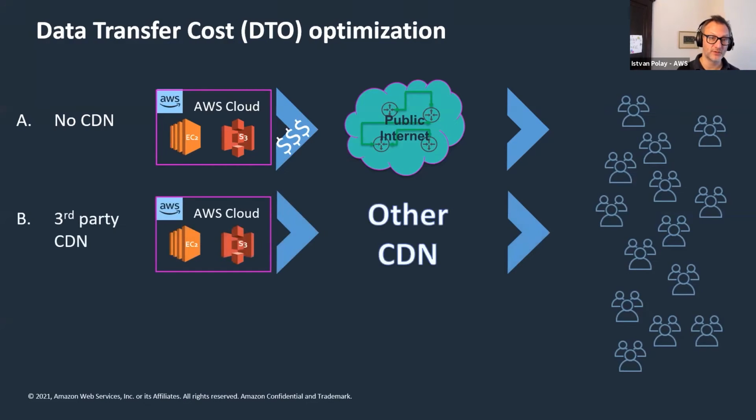So many of the customers who do this actually realize that this is no bueno, and they probably don't know about CloudFront, so they go ahead and start working with an external CDN. Now, what happens then is that the content is still with us, right? And they have to send the traffic out to the third-party CDN, what we call cache fill. You have to fill the caches of those other CDNs, and that's why we still have to charge you for some DTO costs, because that's about 10 up to 50% in some cases. It depends on the cache ratio and the type of traffic, but it's still a cost. And then the third-party CDN is going to charge you for all of the CDN traffic.